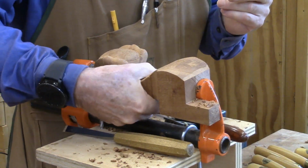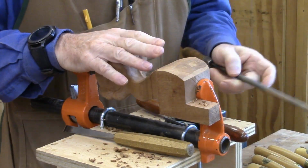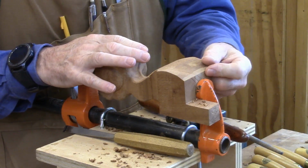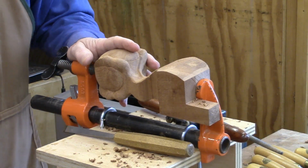This area here is more round than up here. On this particular piece, the knee is very sharp up here. It's not rounded over much at all. So that's the shaping that we're doing on the leg right now.